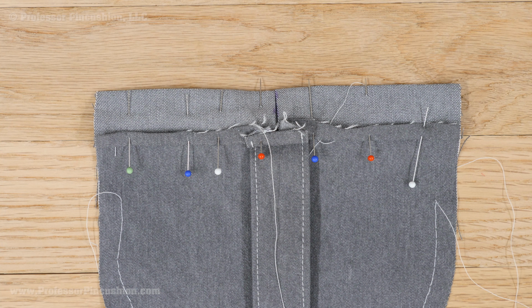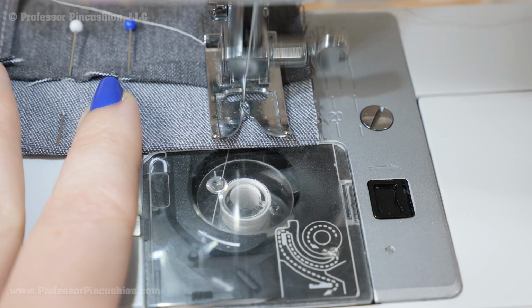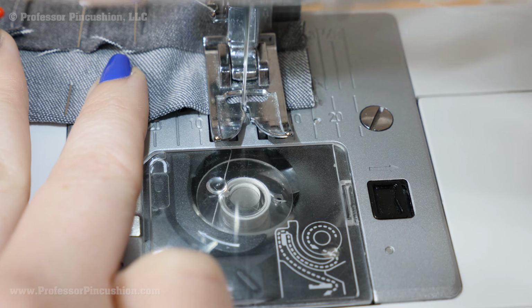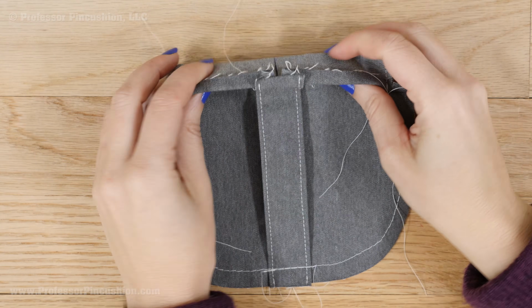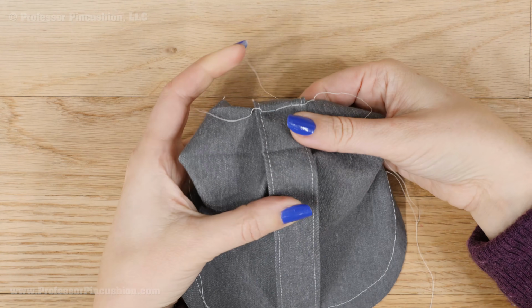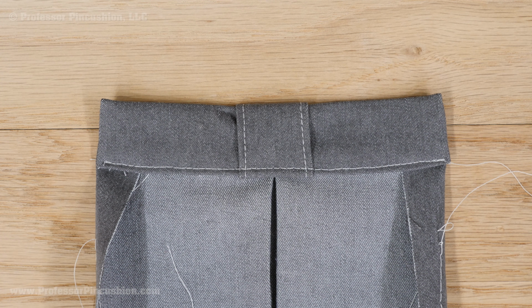Next, at the top of the pocket, fold 1/4 inch to the wrong side and press. Flip the pocket to the right side and fold over the hem allowance minus 1/4 inch. For me, that would be 1 inch. On each side, sew the folded edge at a 5/8 of an inch seam allowance. Trim your seam just in the folded part only. Then flip the folded hem to the wrong side and press. Stitch along the folded edge of the hem.